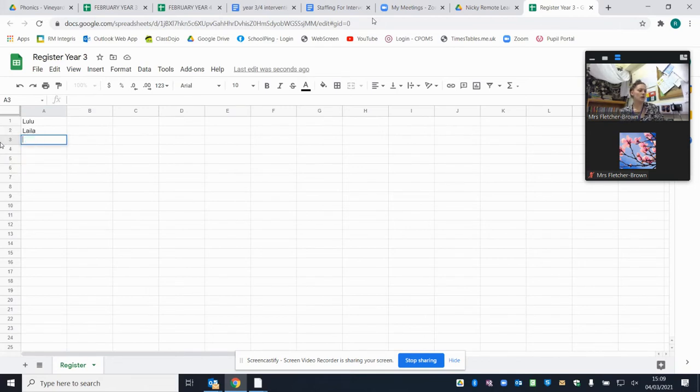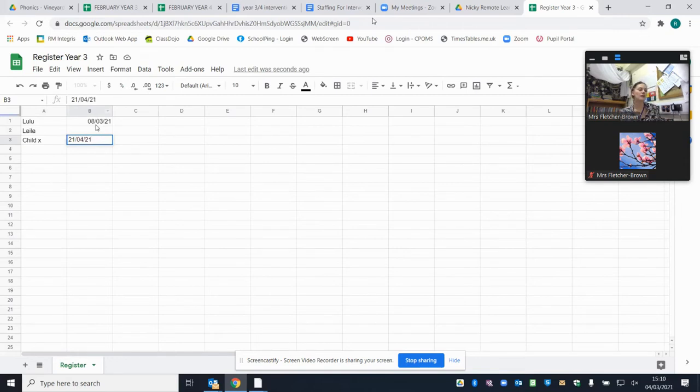She's Zircon. Anyway, what I would do is put in the date that they've joined, because if we have another child that joins from, say, April, then we can just put the date that they join in as well. Do you see what I mean?